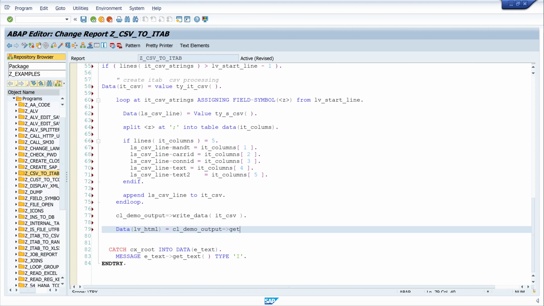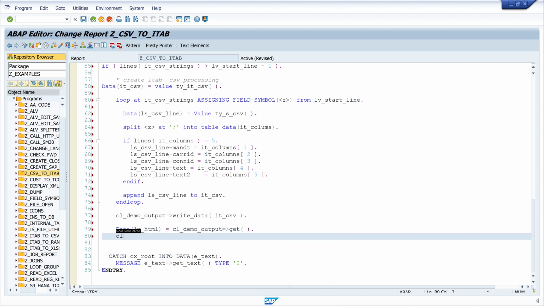Get. And I use here the show HTML method.